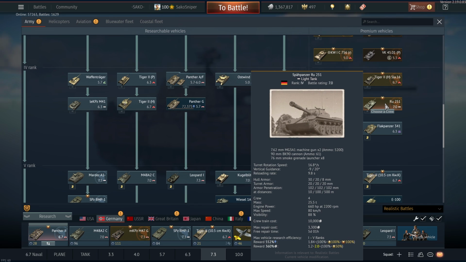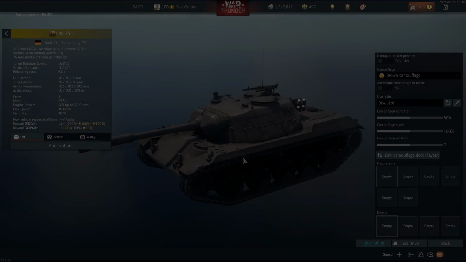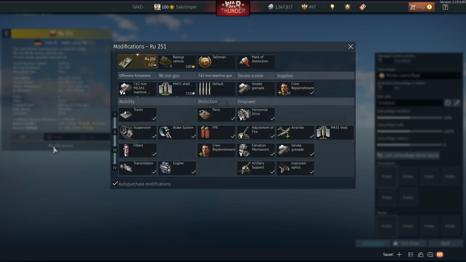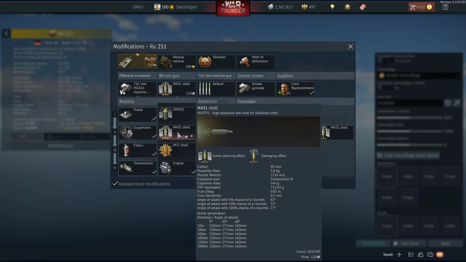We then move on to the RU-251. This is probably one of the tanks that I've got the most kills with in War Thunder. I used it for a very long time. It's basically a light tank, and it was for a long time the only light tank in the German tech tree, which led to a lot of people complaining that it was pay to win because the only way that you could get a mobile tank was to pay for it.